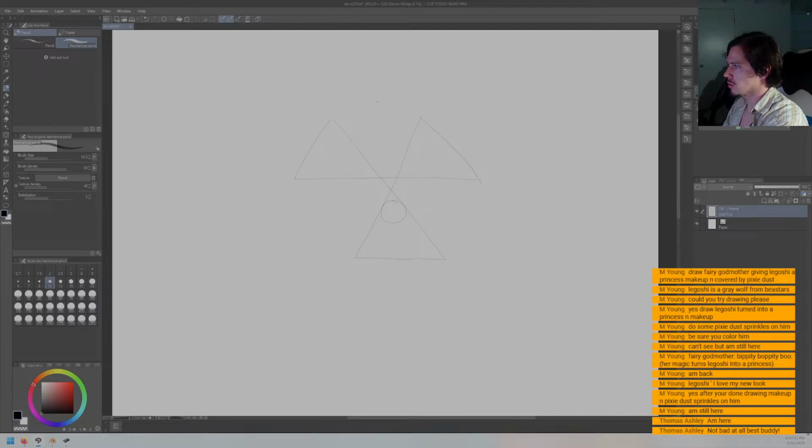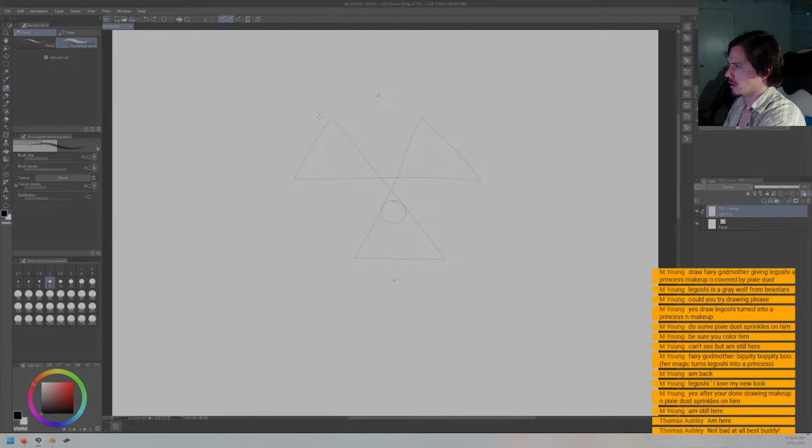That's a circle, but that's not the right radius for that. And then the radius goes down here. Hold on. Okay, here's a problem.